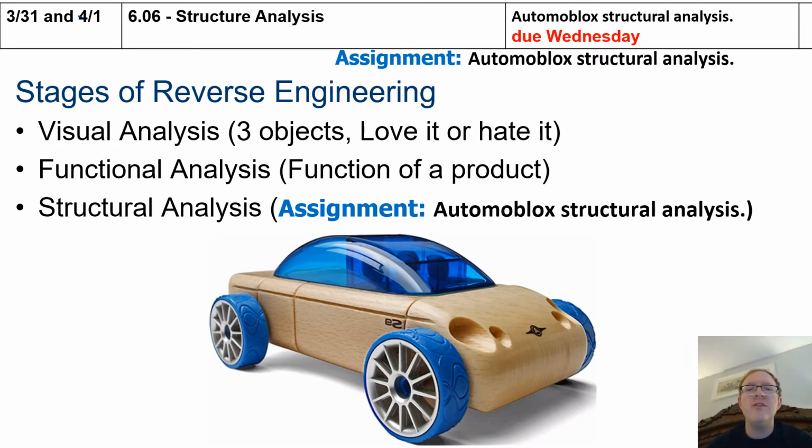And in this unit, you've done some of science. We're kind of going over the stages of engineering, right? The stages of engineering. And you've had a couple of assignments on visual analysis. We talked about objects you loved and hated, and then you grabbed some items at home and talked about their visual elements. I had you choose an actual product and talk about how it functions without taking it apart. And then here, we're going to do something similar to that, but we're going to focus on what it was made out of, basically. That's what this assignment is, which we're going to be looking stuff up online.